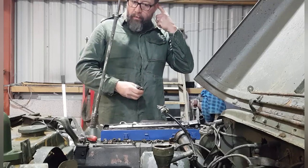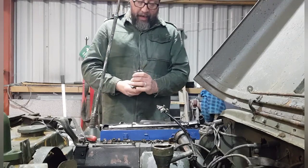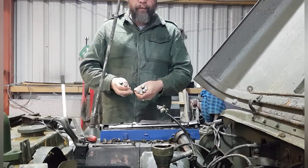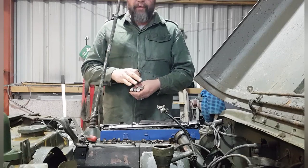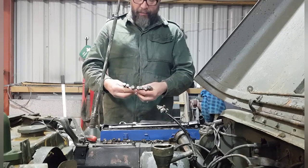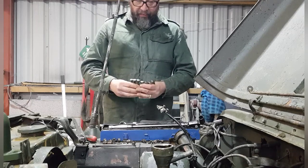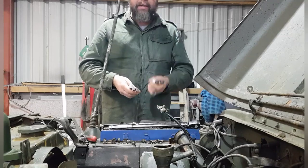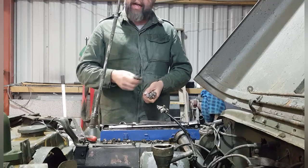Right, when I removed the head bolts from Eugene, I found that I had 6 bolts that had all been cleaned up with an F on and 3 without an F on. So obviously these are for the Ford, and these are for a Willys, no doubt. So exactly the same bolt, got the same little rebate on them and everything, apart from they haven't got the S. Now, the other thing I noticed, obviously, is with the head, it shouldn't say Willys on it if it's Ford, but the head does say Willys on it.